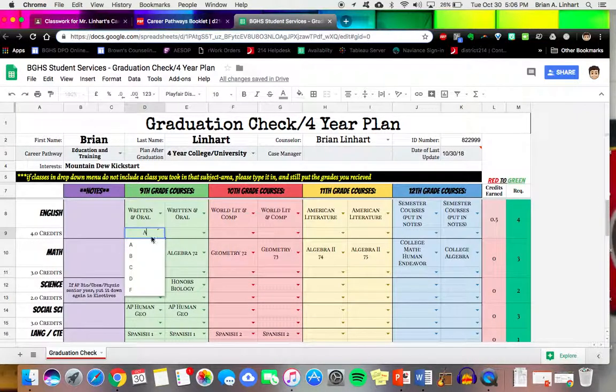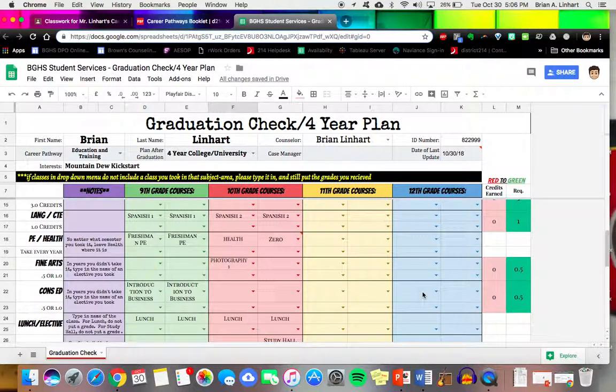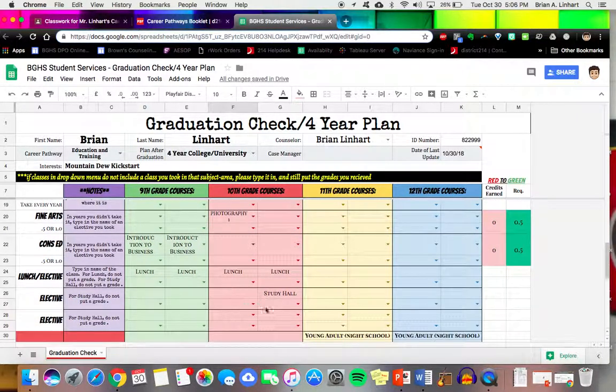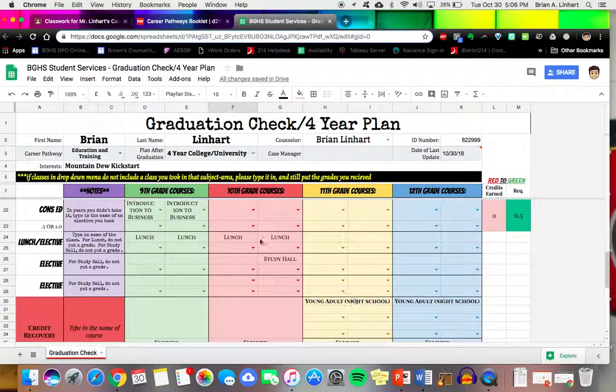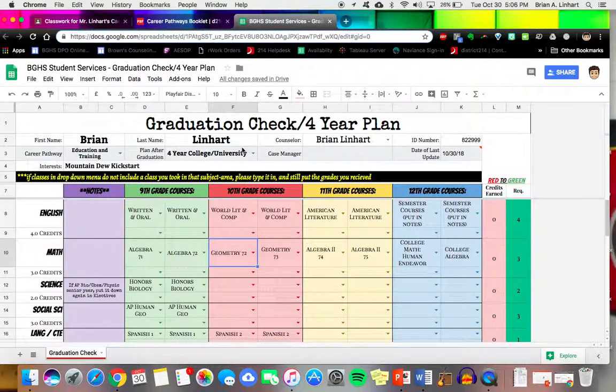So, what I need you to have done is your core classes filled out through senior year, if you haven't done so already, and at least the classes you want to take sophomore year, and then we can work together at registration and plan on when we're meeting graduation requirements, what we're taking when.